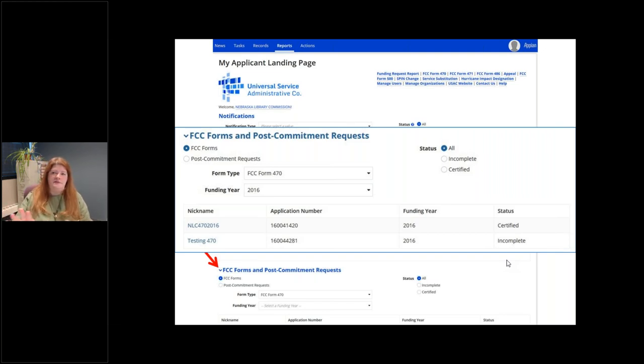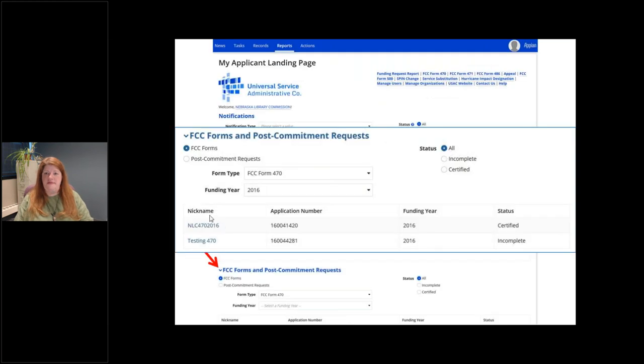Lots of people do get confused with this where they think, oh, well, to go in to update a form, I've got to click on that FCC form up at the upper right. Every time you click on that, it creates a new form. You always want to go to your tasks to continue a form. But if you've accidentally started new ones and you don't really need them anymore, just go into them, use that discard form button, and get rid of them. Clean it up. That will stop the system from constantly sending you email reminders that you don't need.